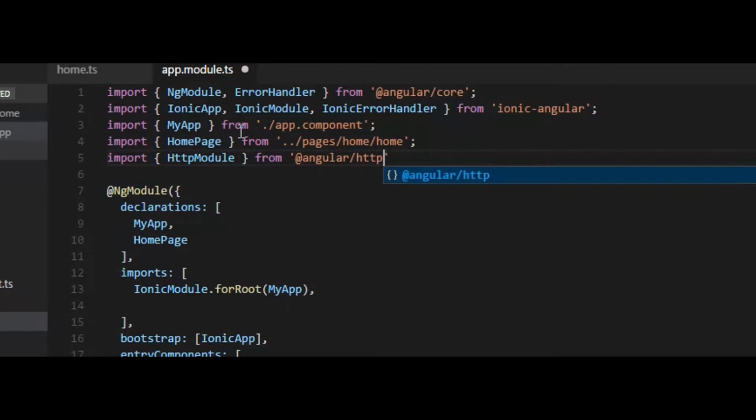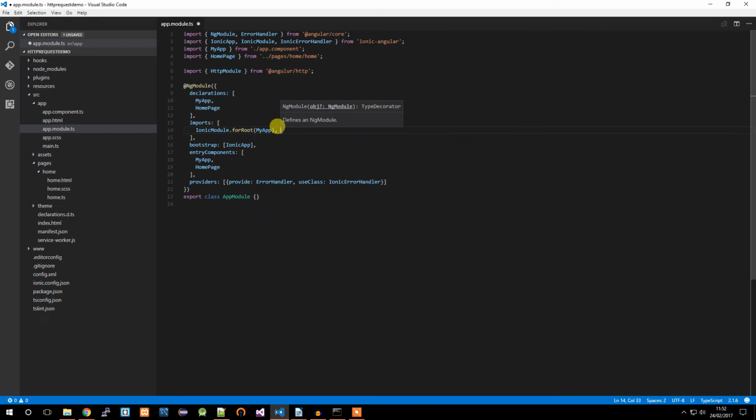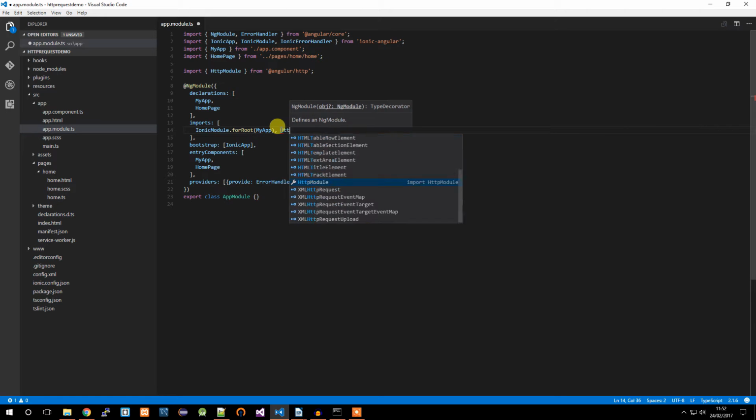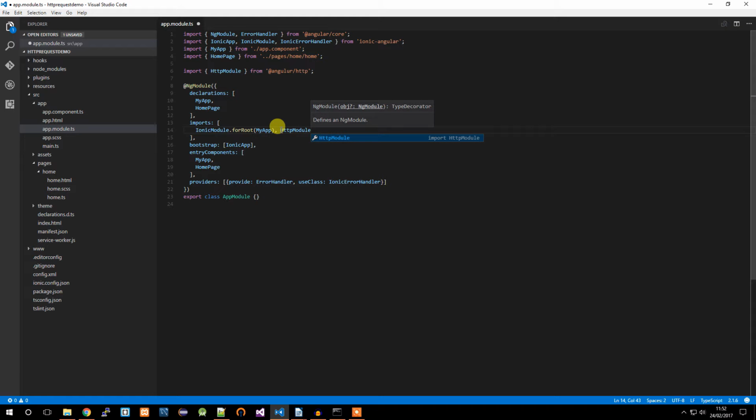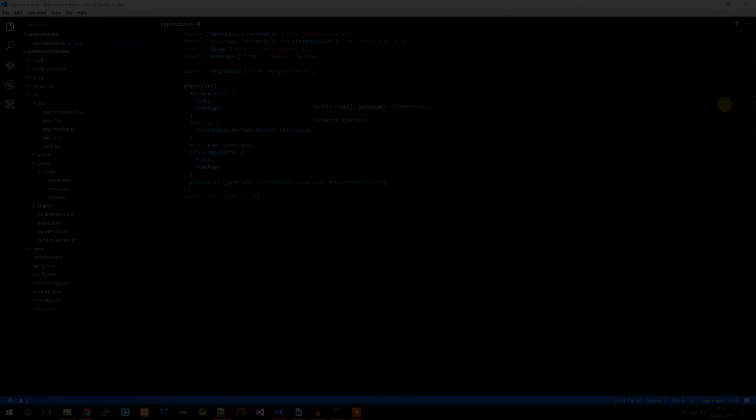So what that basically does is that allows you to use HTTP module throughout your entire project, but in order to use it on other pages you'll need to include it in your imports. HttpModule inside your imports. So that's now all you've got to do on your app.module.ts page.